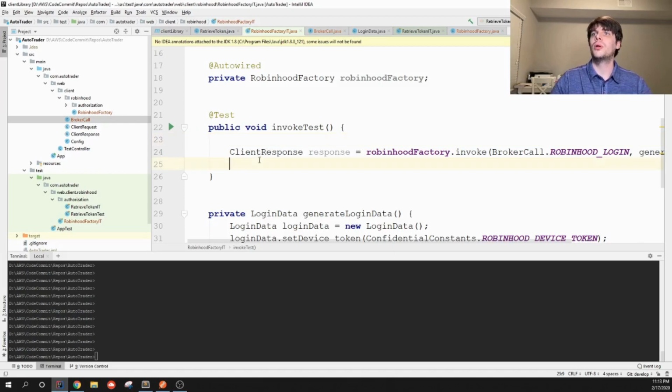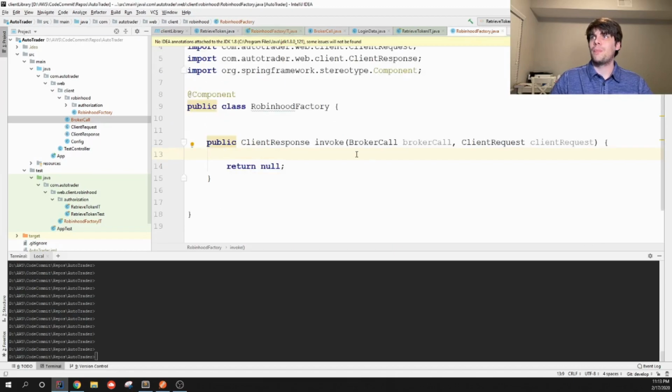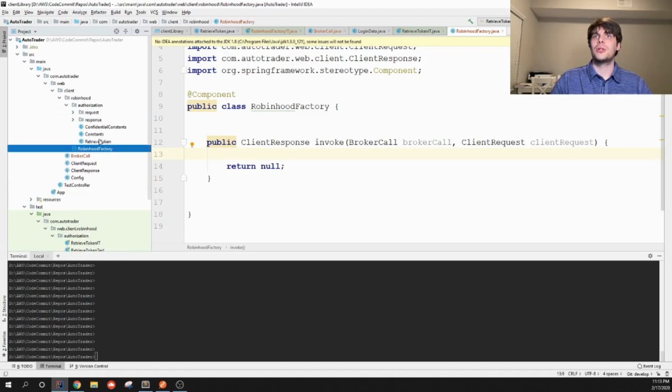So let's think through what the next piece of our factory is. We're going to have a switch statement in here that will go through the broker calls and figure out which client service class is being needed, and then pass in the request to it.